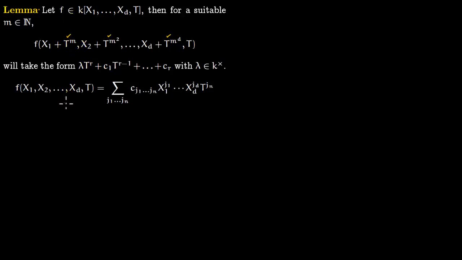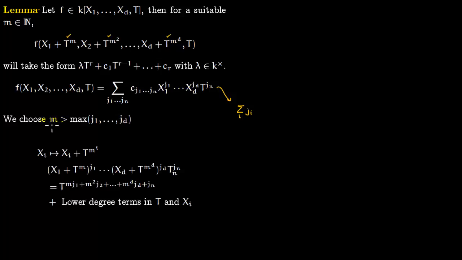So let us start with the proof of this theorem. So say our polynomial is given like this: f(x1, x2, xd, t) is a summation, where there are some coefficients, and then you have x1 to the power of j1 all the way to xd to the power of jd and t to the power of jn. So now you can see the degree of any one particular term is just the summation of all these ji's. So that will give you a particular degree of a particular term. So there could be many terms with the same degree, and that we have to resolve somehow later on.